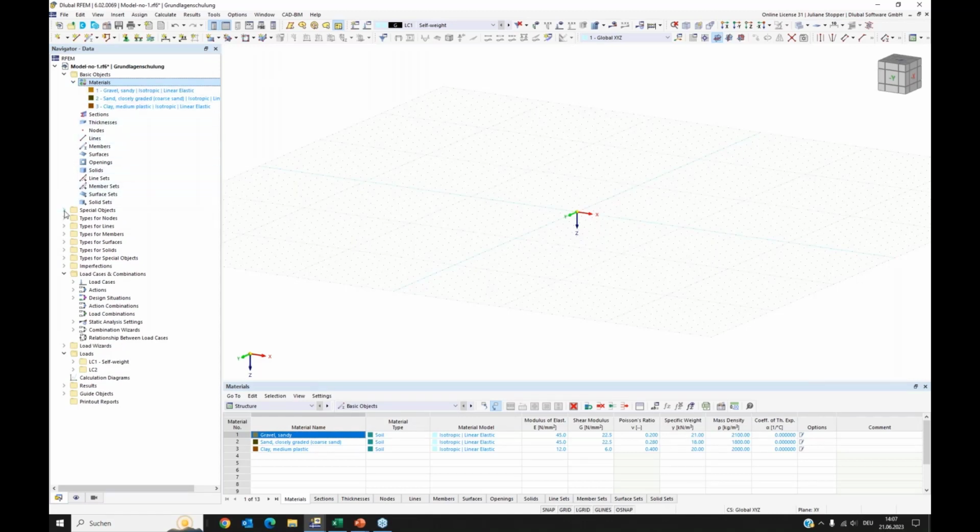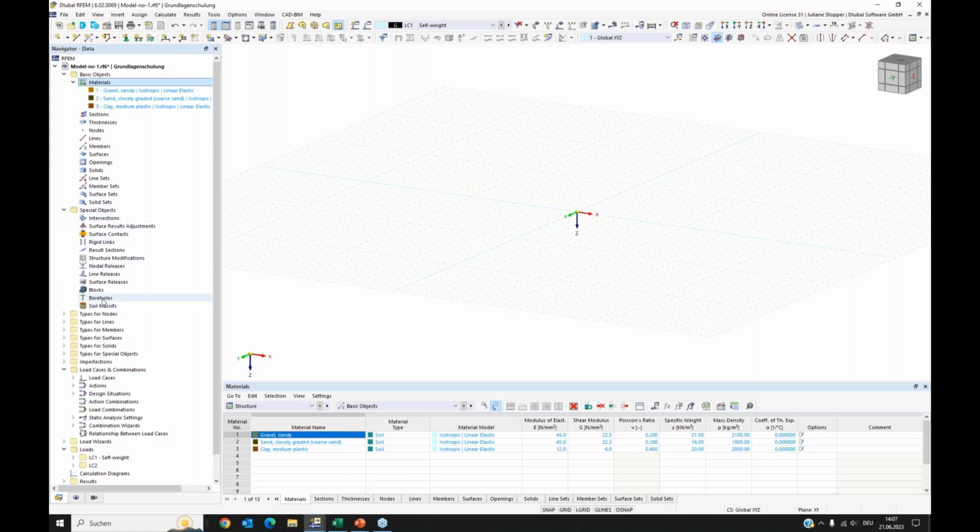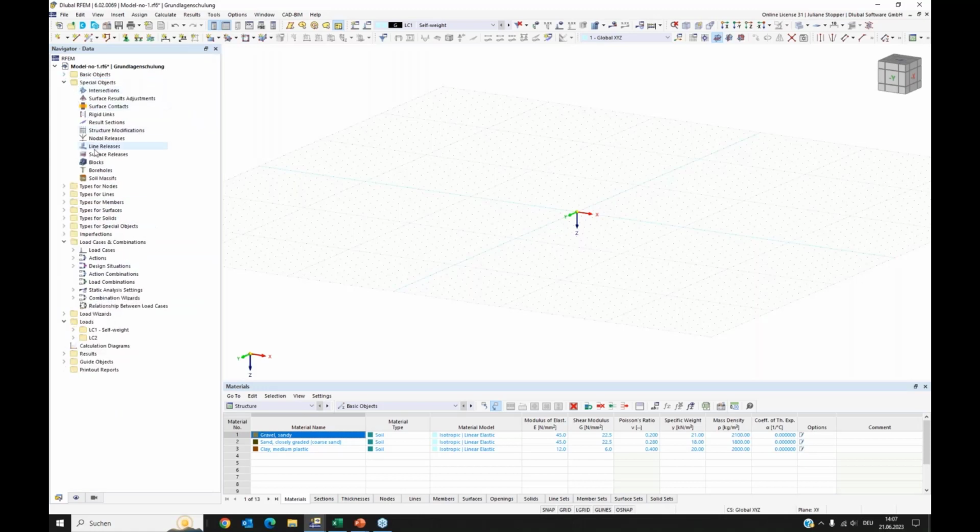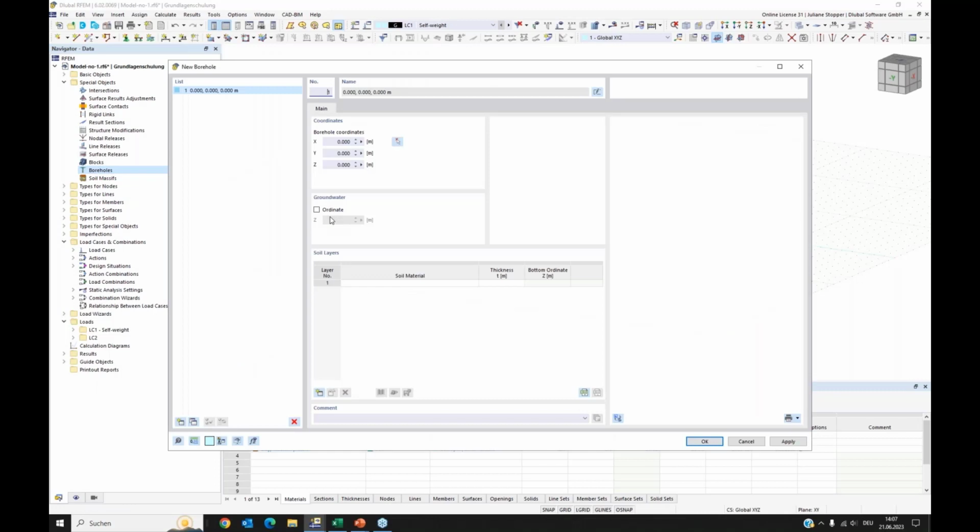We will go directly to the special objects, and here we can see 2 special objects that came with the add-on geotechnical analysis. We have here the boreholes, and we will now use them. Here we see the dialog for entering boreholes. The boreholes provide you an option to directly enter the data you have from your geotechnical report. You have for different locations in your field where you will construct your building values along the depth that came from that report from tests and so on. And this you can enter here.